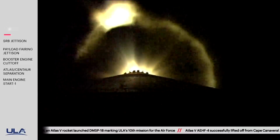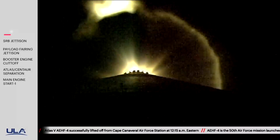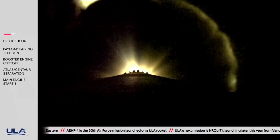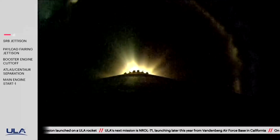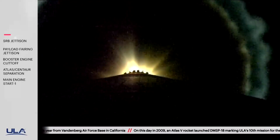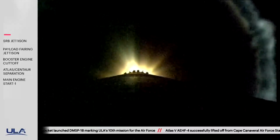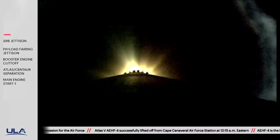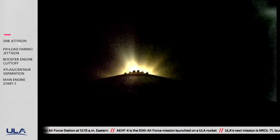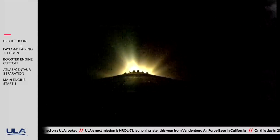Now 2 minutes 25 seconds in, approximately 2 minutes remaining in the Atlas booster phase of flight. Launch vehicle is now 42 miles in altitude, 81 miles downrange distance, traveling at 5,800 miles per hour. 2 minutes 40 seconds into flight. And RD-180 is now throttling to maintain a 2.5 G acceleration limit. Engine response and vehicle acceleration response looks good. Centaur reaction control system is now pressurizing the flight levels. 2 minutes 57 seconds in. Now 3 minutes into flight. Atlas V is now 63 miles in altitude, 137 miles downrange distance, traveling at 7,500 miles per hour.